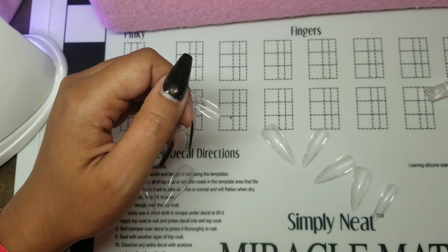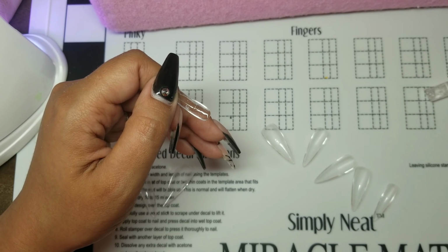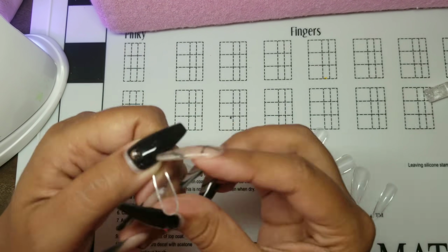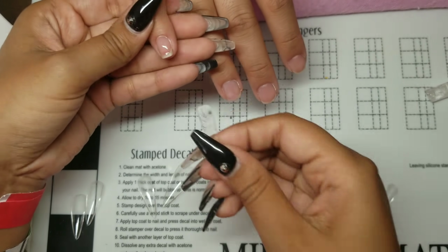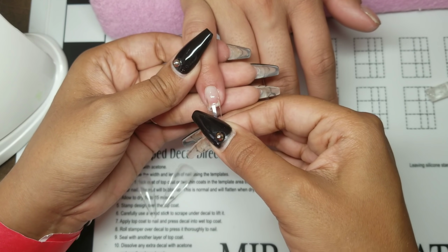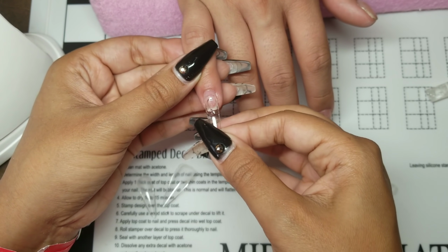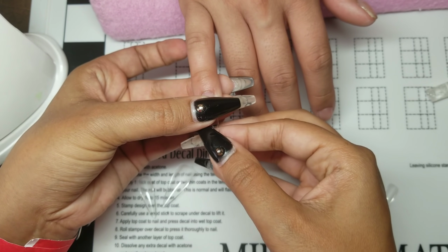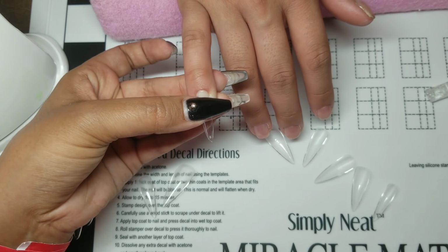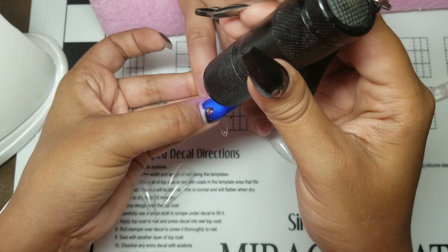So what I'm doing here, now that they're already filed, I am putting some Extend gel inside the nail tip, and I will be placing that over her natural nail. And you want to be careful when you place. You want to place it as close to the cuticle as possible and press very, very hard. See there how I put it on and then I slip it right off? If you see any bubbles or any big bubbles, that means it's not sticking very well to her natural nail.